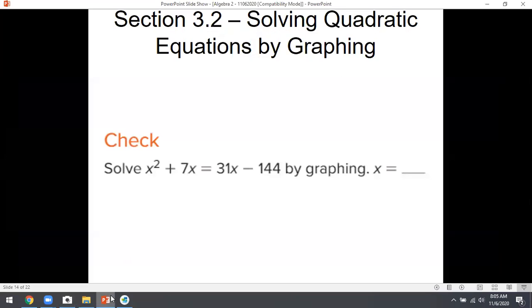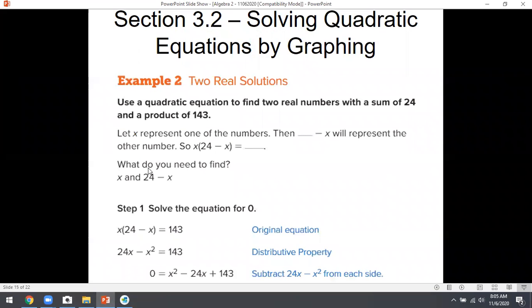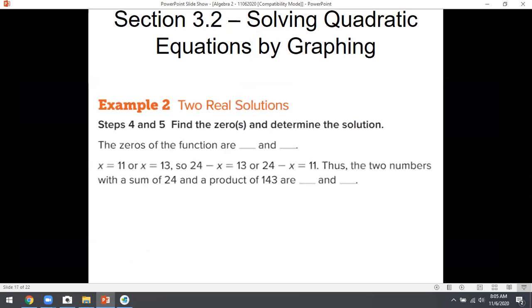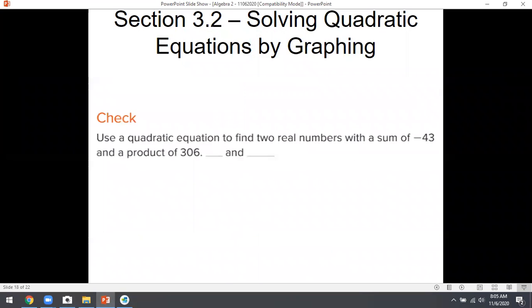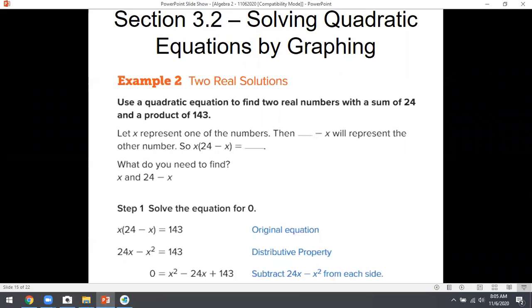And you're basically just going to keep doing the same thing over and over again. Now, there might be 2 real solutions. There might be 1. I don't know. Let's go ahead and try another problem. Let's be lazy on this one. Let's write down example 2. We're not going to write down all the words, but just so you can come back to it.